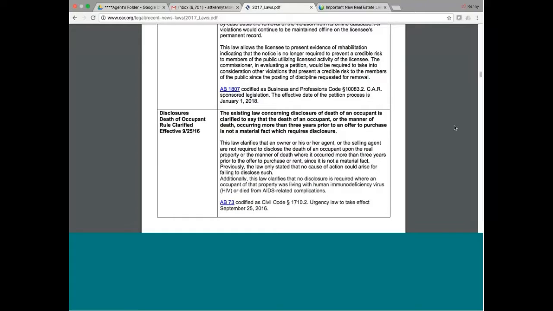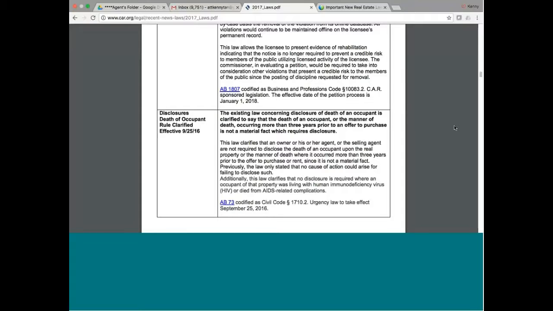Therefore, if you do not disclose it, you can never get into trouble unless you are asked point blank and you misrepresent the truth. If you are asked point blank, I don't think you have a choice. If you are asked point blank, was there a death? Some buyers may be so particular about death regardless of when it occurred, right? I wouldn't want to get into trouble. I don't want any issue if I'm asked point blank, was there a death? Now, what if you're prohibited by the seller? Now you are torn.